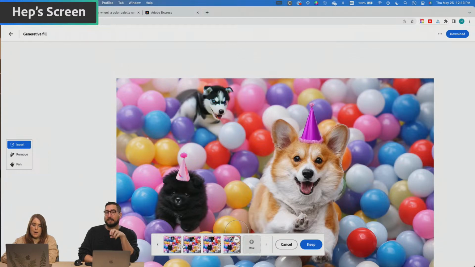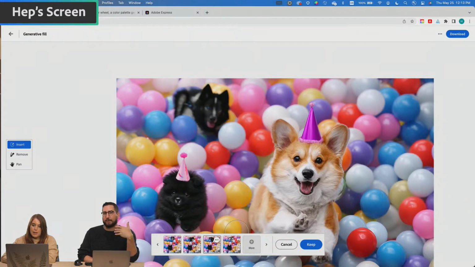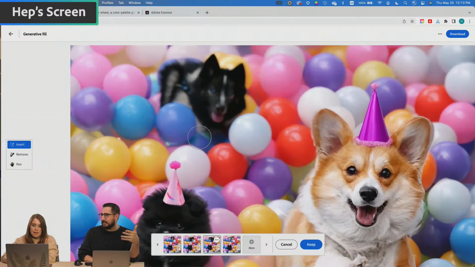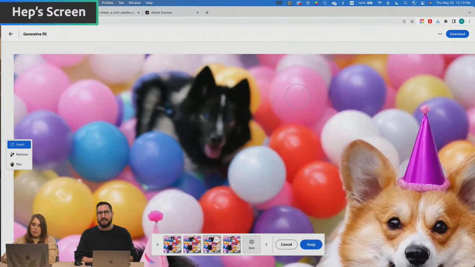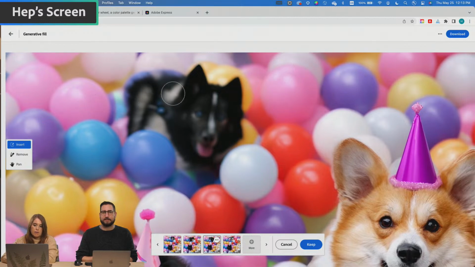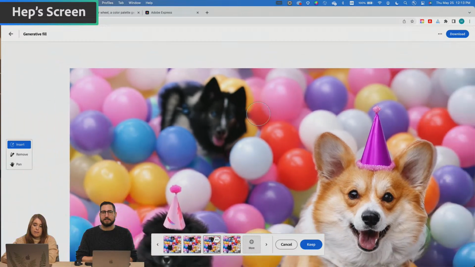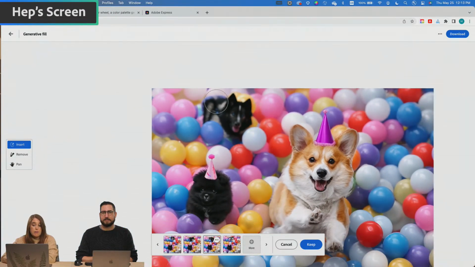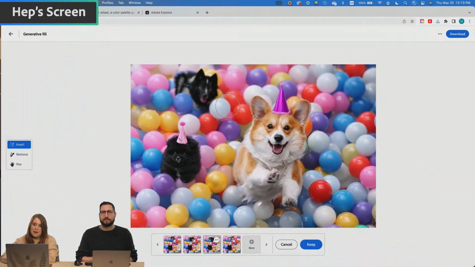Yep, and something different we're seeing with these, with the foreground, is it's blurred it to match the depth of field. Yeah. So if you look here, these balls have that super blurry edge, because you're using a camera with a tight focal length, and you can see that the dog as well is exactly as it would be if it were there. Because if it was sharp, it would definitely look pasted in there, right? So this makes it look like the dog was really there in the ball crawl, all hanging out.